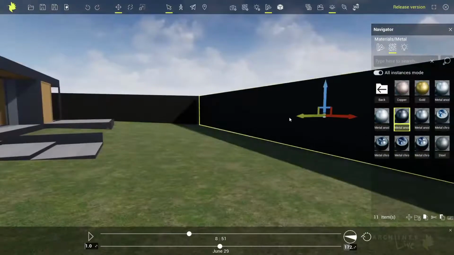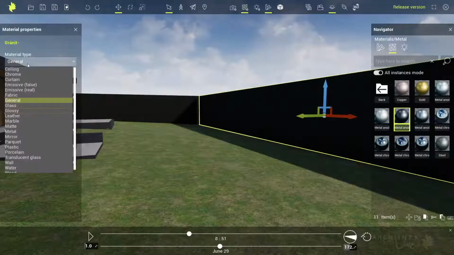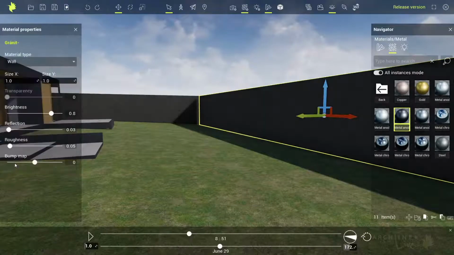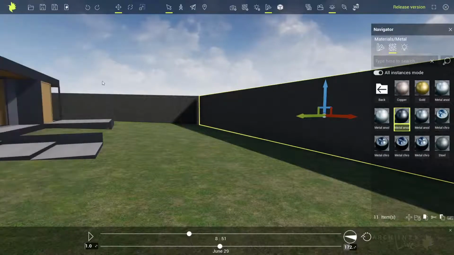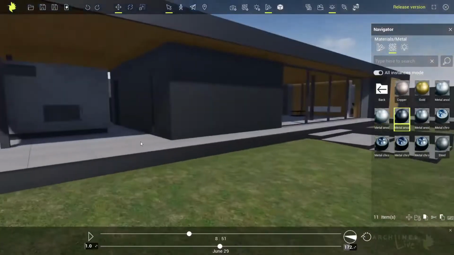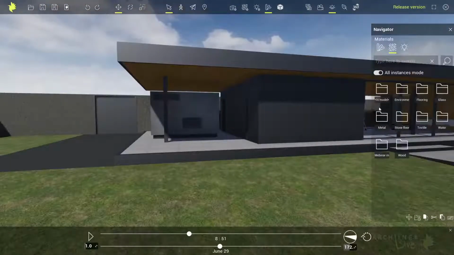Also something like that I can do with the surrounding fence, for example. I can change it to wall surface, and then by default the wall surface has a brighter look, but I still have the option to change it darker, brighter, or change its reflection, roughness, and everything else. Also I can add all sorts of decorative items like cars, trees, and so on. So this is a very simple thing.